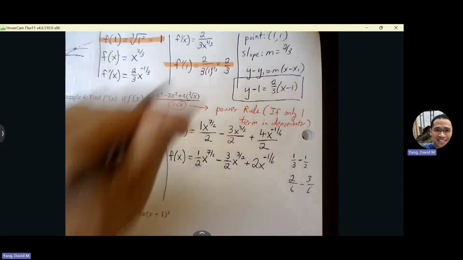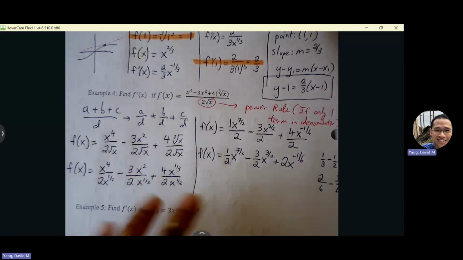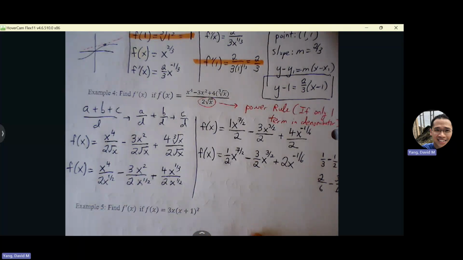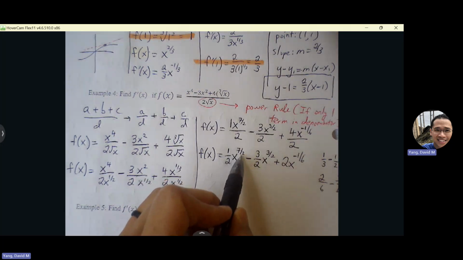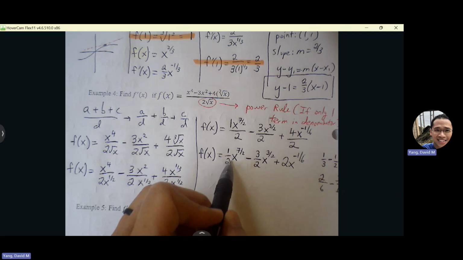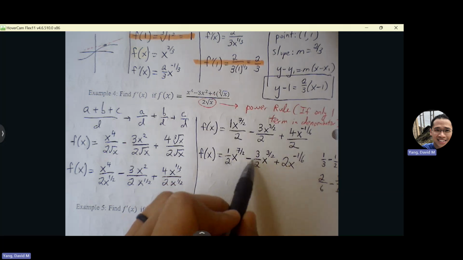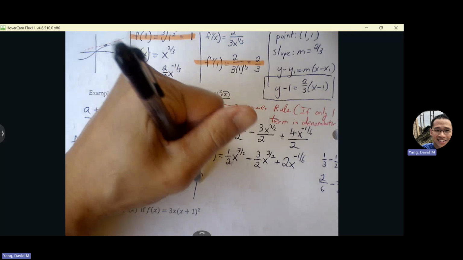So it's a lot of cleanup step. So now we can do power rule. Okay. Now we can find f prime. We've gotten every term up to the starting line. Our exponent is a rational exponent instead of a radical. Our variables are combined. Our variable is brought up to the top. Everything is nice and ready. So now we can find f prime.